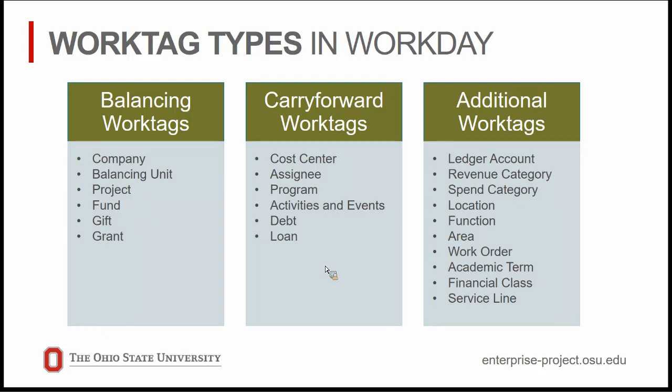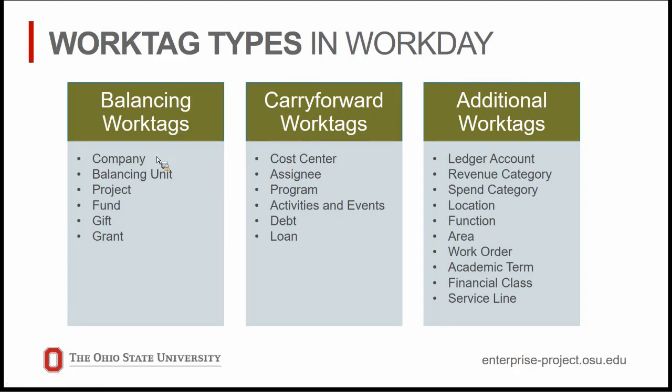So I will focus on what balancing and carry forward work tags are in a minute, but I want to just give a brief definition of what each one of these are, because some of them probably look very familiar and some of them look new. One thing you might have noticed right away is there is no user-defined future state. What we've tried to do is replace how user-defined is used today with other work tags. So let's start with the first box.